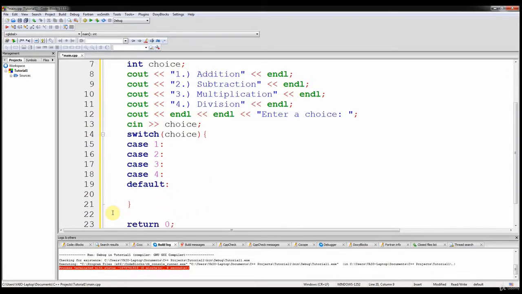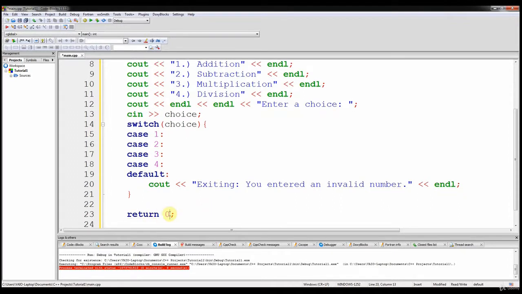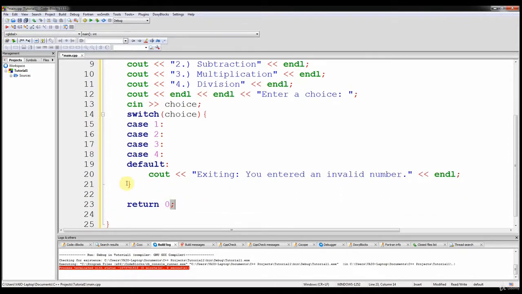And obviously, in the default, we can go ahead and add something like exiting, you entered an invalid number. Because basically if they don't enter 1 and they don't enter 2 or 3 or 4, they entered something else, and we're going to say exiting, you entered something invalid, and then it's just going to go straight to this code, return 0, and the program will end. So that's how we're going to handle that.